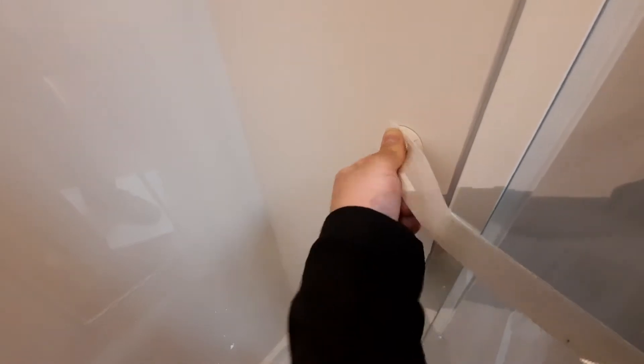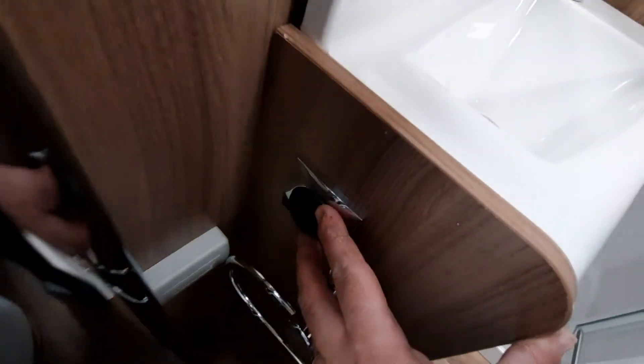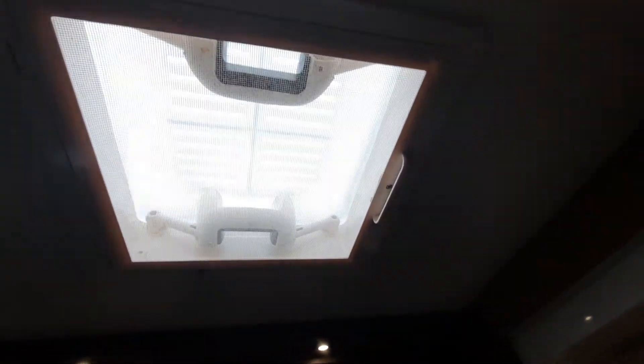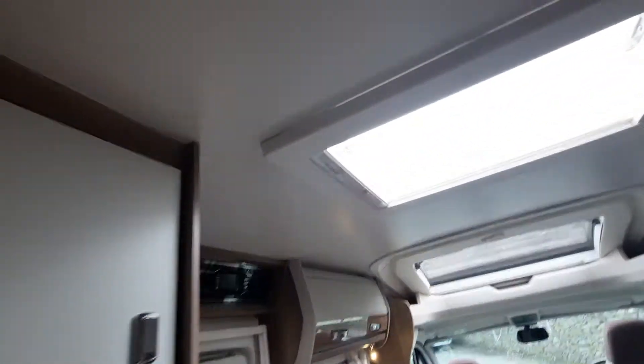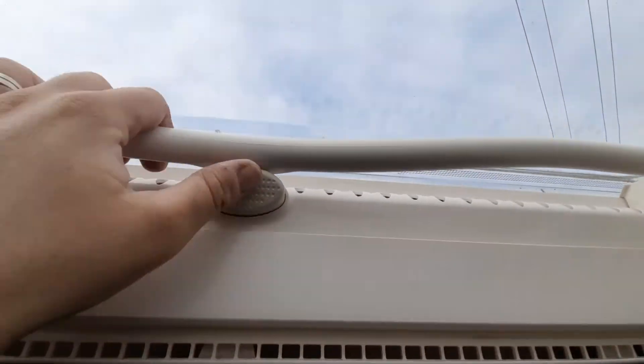In the shower area we've got a little bung that needs removing when you want to close the shower door, and a couple of shelves up there. The light switch for in here is just down there. We have a ventilating roof which literally just pulls down then lifts up either front or back, and closes when not in use. The bedroom area has a blind and a fly screen which opens in the same position by lifting up the handles. In the middle we have a Heki roof light with a blind and fly screen — this one opens slightly differently by pulling it towards you and locking it in place when travelling.